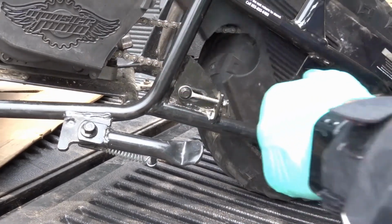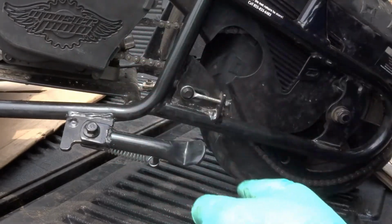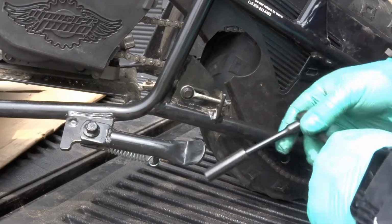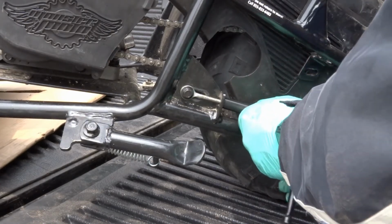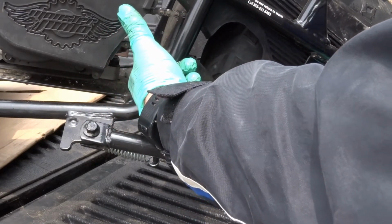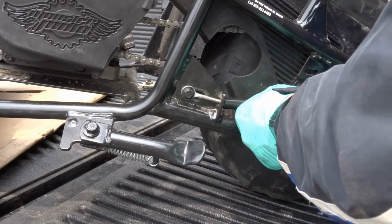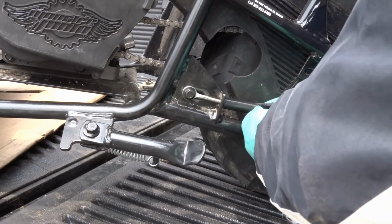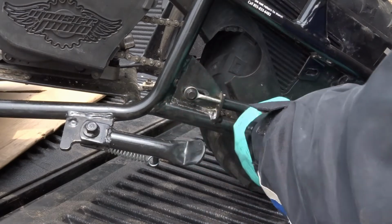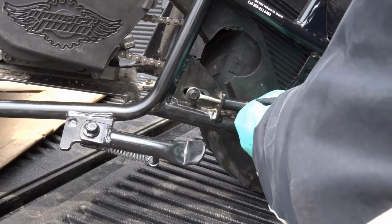Alright, so this is too loose for the chain to be. It should not move this much. Okay, so remember, we didn't super tighten this. Now as you screw this in, basically it pulls the tensioner forward, which ends up lifting up on the chain to tighten it. So that's way too loose. So let's go ahead, get this screwed in. And again, the reason I didn't tighten this is because you want it to be able to slide as we screw this. Then I tighten it.